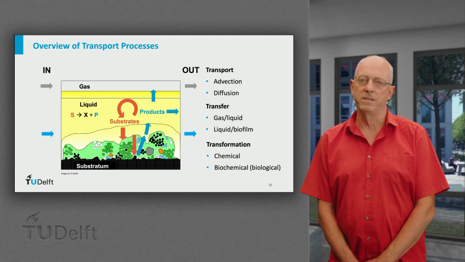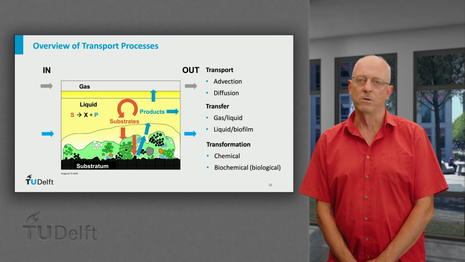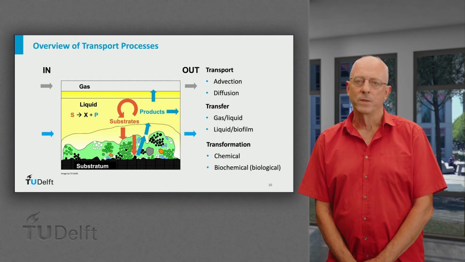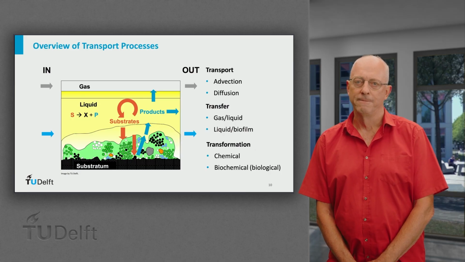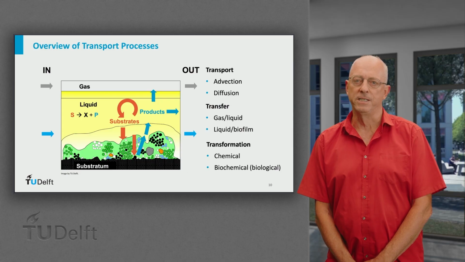When evaluating or designing a process, always consider how substrates enter and leave via advection or gas-liquid transfer, how they are mixed and delivered to the bacteria, for instance via diffusion, which step limits the process performance, and how scale impacts this. By mastering these concepts, you can bridge the gap between laboratory experiments and real-world systems. In the rest of this course, we'll explore practical examples of these principles.